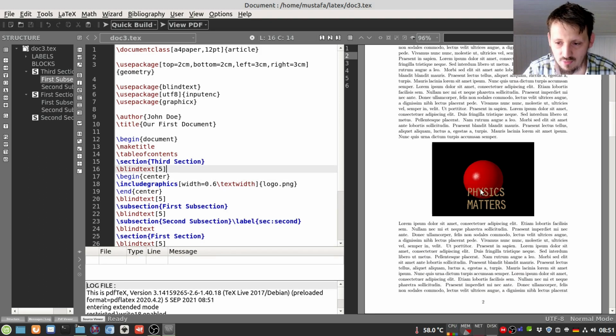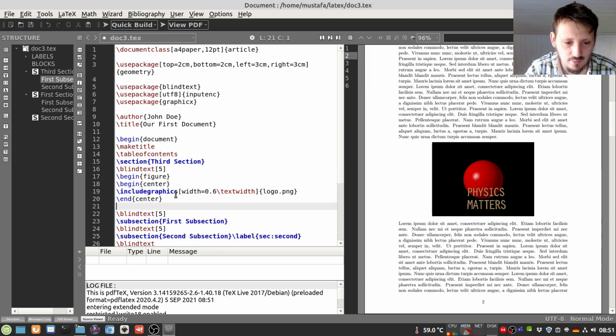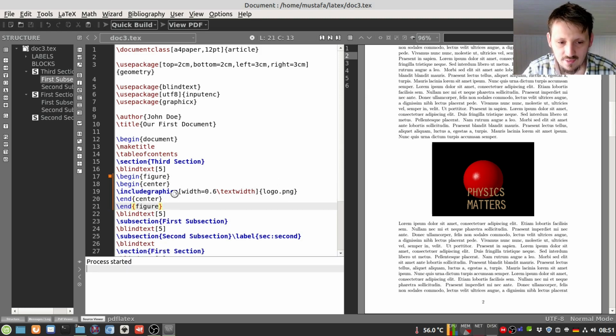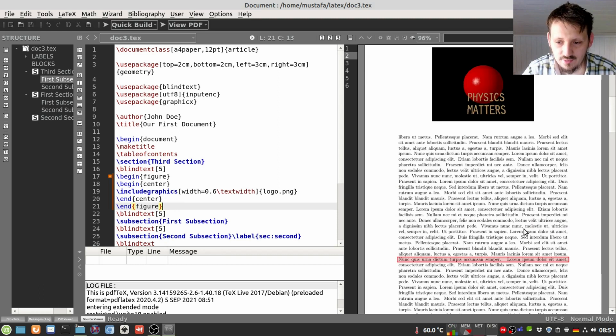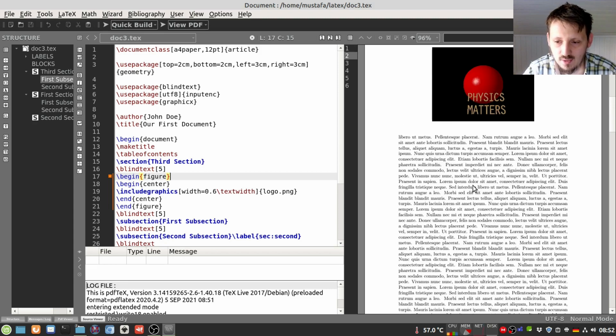However, now we have our figure included, but it would also be nice, I think, to add some caption and to label it and to reference this picture. So we create another environment around that, which we call figure. So we write here begin figure and end figure. And when we compile this, you will see now that the figure does not appear anymore on the position where we placed it, but is now shown on the top of the page. And this is because this figure environment is a so-called floating environment, which makes LaTeX put the picture at a position where it thinks that it should be best.